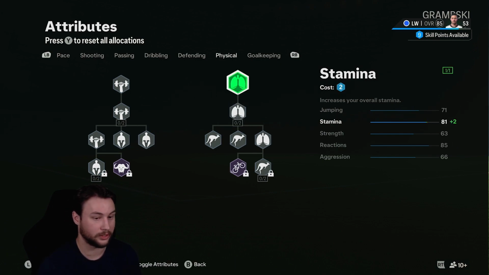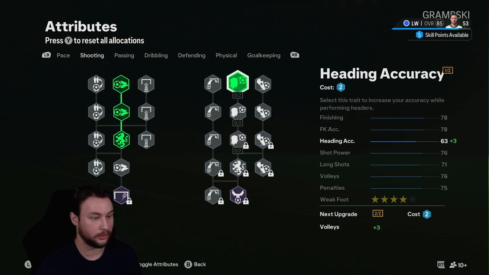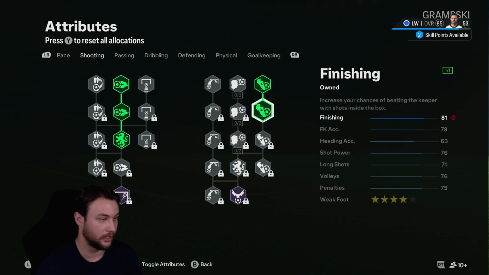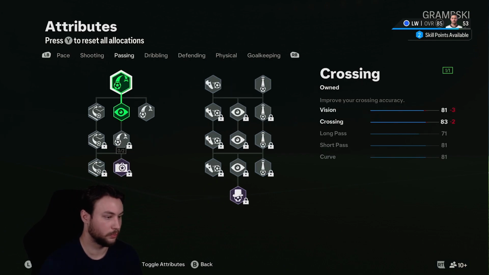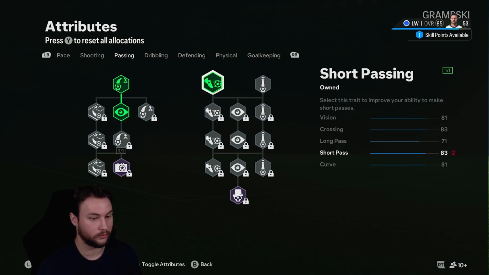Or if I don't want to upgrade the stamina at all yet, I could go back to pace, max out the pace, the acceleration at 93, and then maybe get some finishing upgrades, getting that up to 81, making it look a little bit more respectable. And then I have 2 skill points left. I could upgrade the curve. I could go for short pass, long pass, total of 4 attribute increases, which is probably the best value.